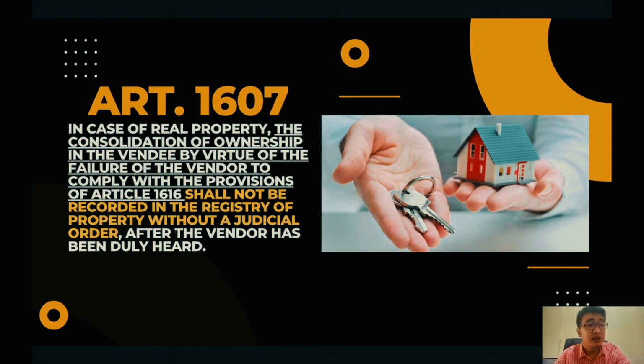Take note, this only involves real property, bahay, lupa. So, he must now file a case for consolidation of ownership. Ang mangyayari dyan, bibigyan ng time si vendor na mag-answer. Ang sabi dyan, after the vendor has been duly heard. So, after na sumagot si vendor, may decision na court, kung sabi ni court for consolidation of ownership of real property, then sa kanya i-record yan sa registry of property. Sabi dyan, consolidation of ownership shall not be recorded in the registry of property without a judicial order. So, pag nag-lapse yung period to redeem, the buyer now must then file a case for consolidation of ownership of that real property before he registers that to the registry of property. That's Article 1607.